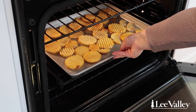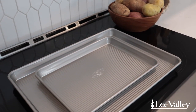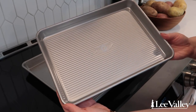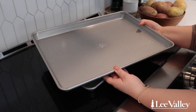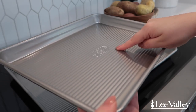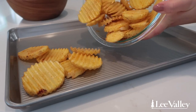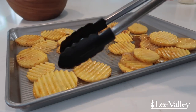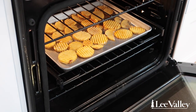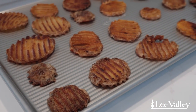If you're looking for the best baking pans to cook your crinkle cut potatoes on, Lee Valley's Baking Pans are it. These baking pans are made in the USA and they're made of heavy gauge steel. They have an aluminum coating to make the baking trays lighter and to encourage even distribution of heat across the pan while baking in the oven. Ridges on these baking pans allow heat to circulate around the ingredients, allowing all the sides to get crisp and even as they bake. The baking pans are also fully covered in a non-stick silicone coating that prevents the ingredients from sticking to the pan, even the edges. I really enjoyed making these baked crinkle cut potatoes with these sheet pans, as all of these features yielded a perfectly crisp crinkle cut potato with very little cleanup.